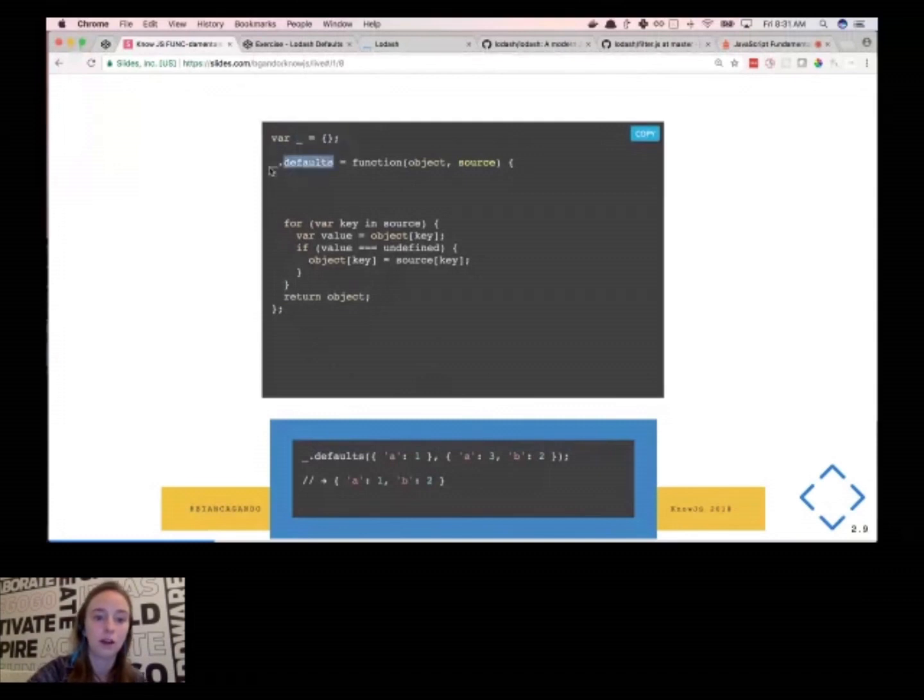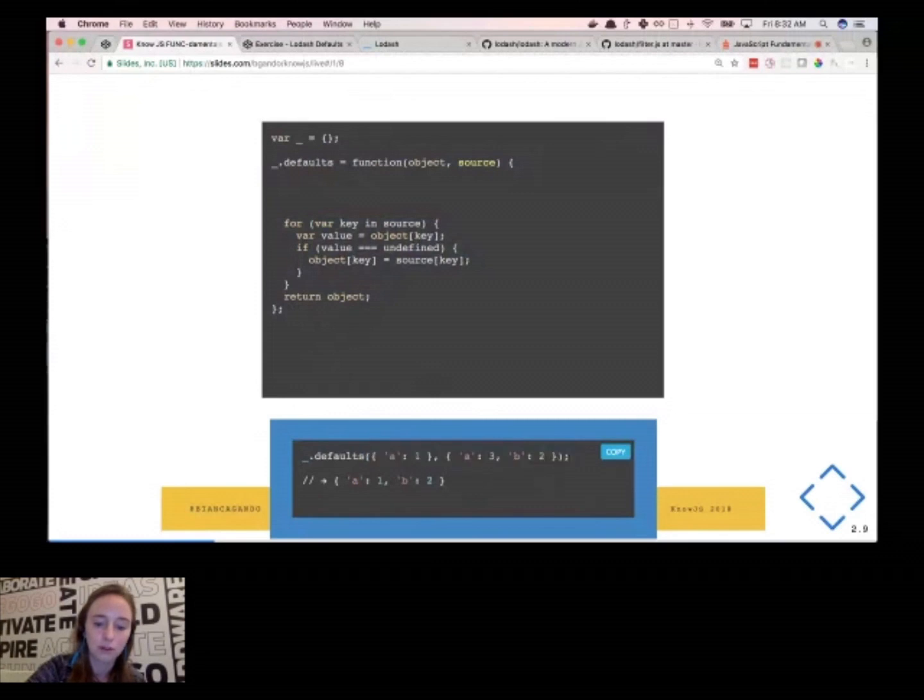We're giving that underscore object, or Lodash object, a property defaults, and we're assigning it to this function definition. This assignment is just like assigning any other data. This could be a string, this could be a number, it just happens to be a function. And nothing happens in the middle here yet. We define it, we save it, we say great, and we move on and we go down until we get to our invocation.